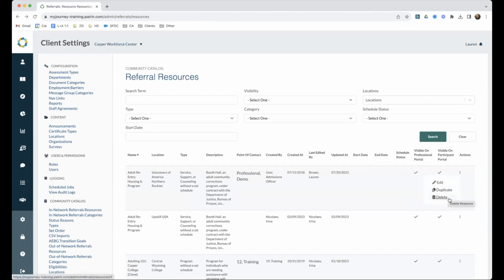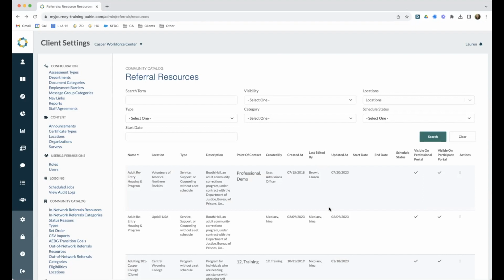The last option available is to delete. Only some users with certain permissions have the ability to delete a resource. Make sure that if you are deleting the resource, that it is not needed anymore. In addition, you cannot delete resources that people have been referred to or that there is attendance related to. If you get stuck in needing to delete a resource and are unsure what to do, please reach out to your Parent Customer Success Consultant.